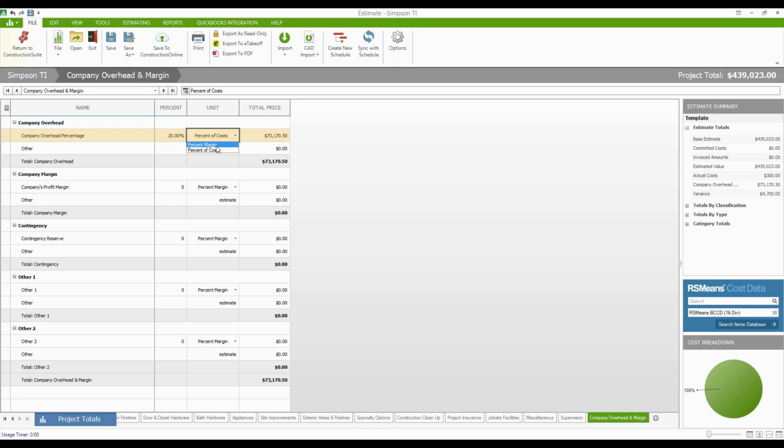I know it seems a little bit backwards, but if you actually take this number and add the percent margin, the number becomes very easily evident when you look at the fact that a 20% margin is, first of all, higher, which is good, but it's 20% of your project total, which is being set aside for the company overhead margin. So 20% of $457,000 is going to be $91,463. And that's the part that's getting set aside for your company's overhead expenses, or in my case, we might break it down a little bit more into like a 10% overhead and an 8% profit margin and a 2% contingency.